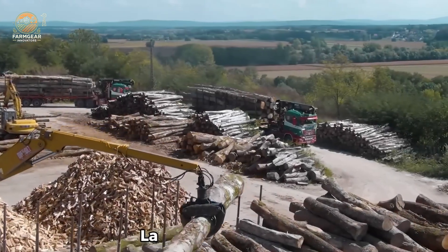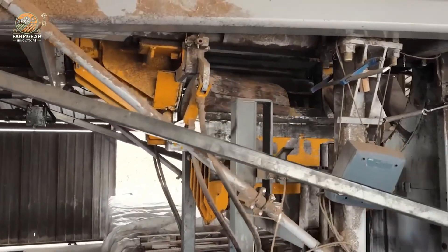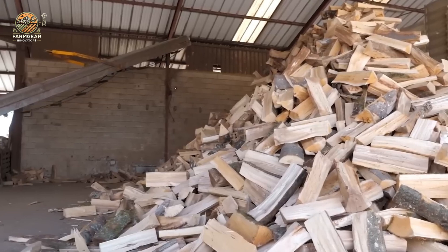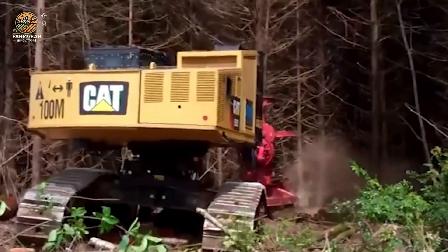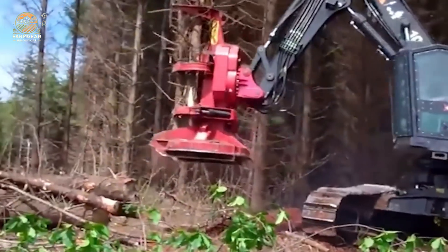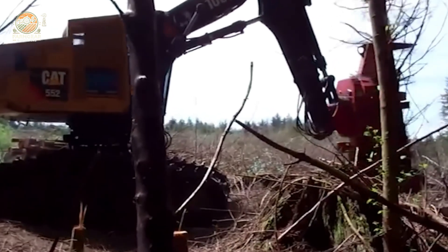This is the Destroyer, an absolute monster of a machine priced between $110,000 to $150,000. Would you want to own one? Let me know in the comments. This high-tech firewood processor is a game-changer in the lumber industry. With its massive claw, it grabs tree trunks like toothpicks, and in one swift motion — bam — breaks them down effortlessly. Then its razor-sharp saw blades slice the wood with surgical precision.